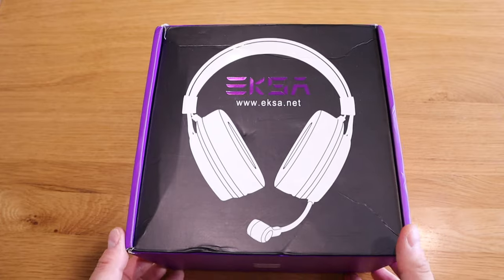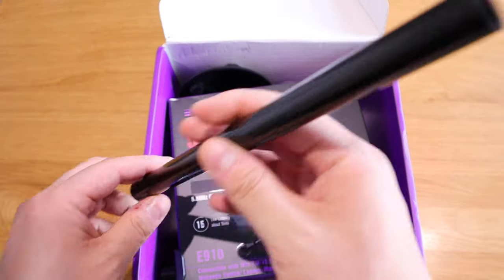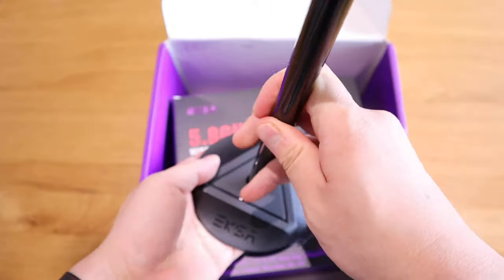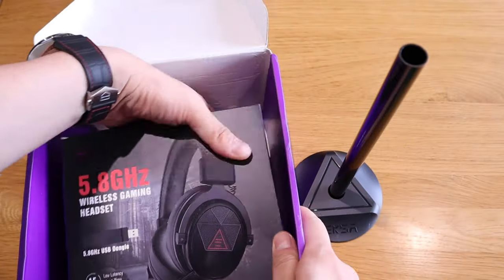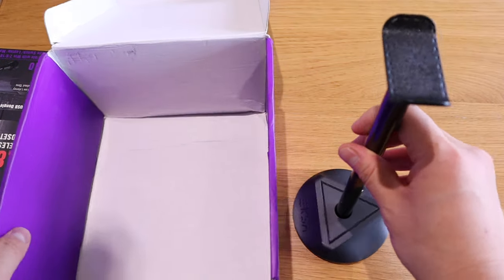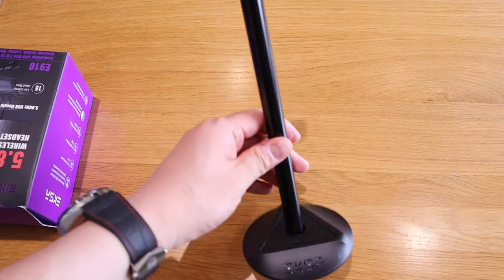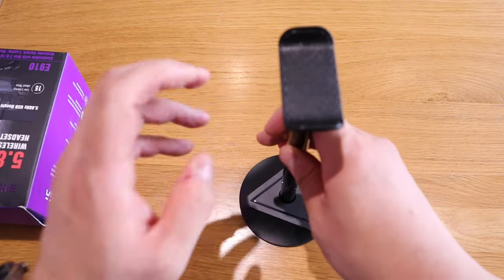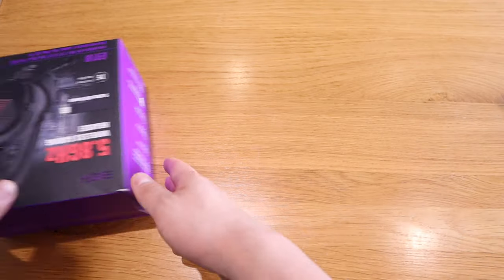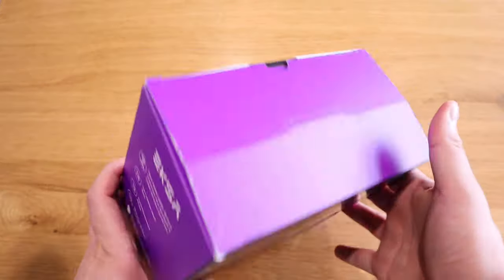So here it goes. Okay, let's open it up. So that's what was making the noise. I think this is, yeah, that's really nice. That's the stand for your headphones. That's beautiful, isn't it? You know what, it's very difficult to find one of these even on Amazon, so I really appreciate that EKSA sent me one of these, so I will cherish it. Thank you very much. So that was a simple assembly there, but yes, this is the main package within the large package.